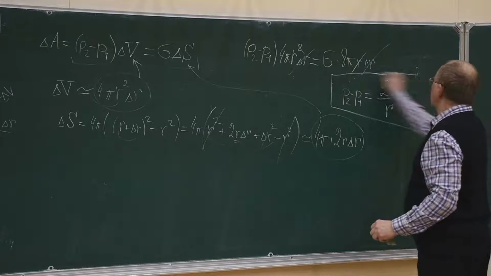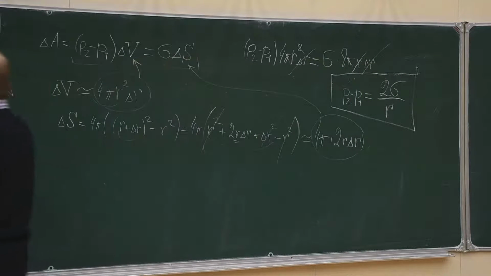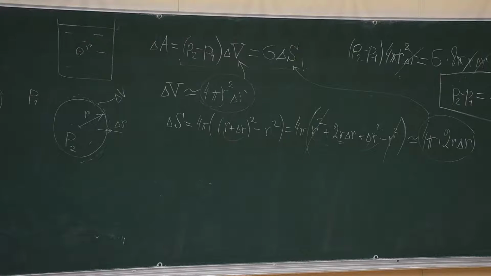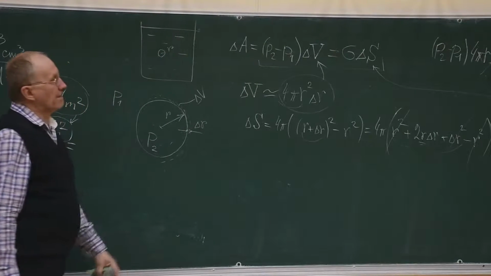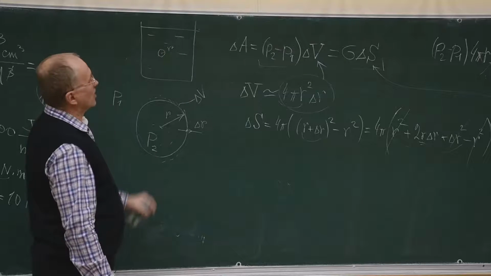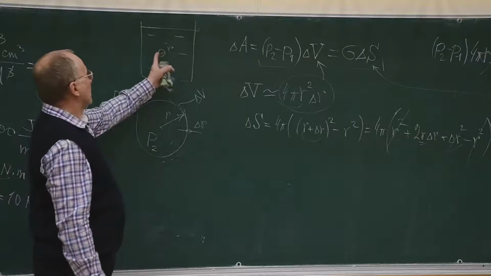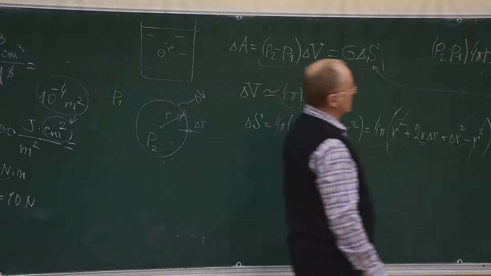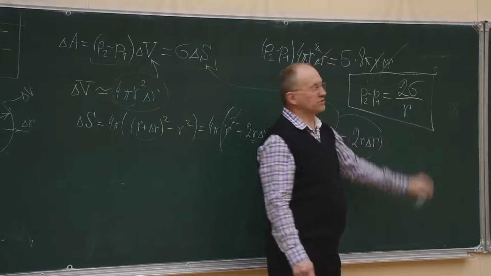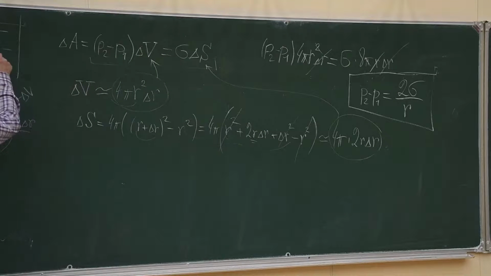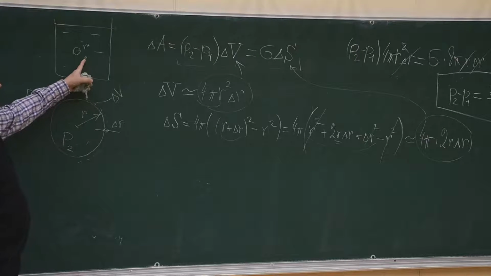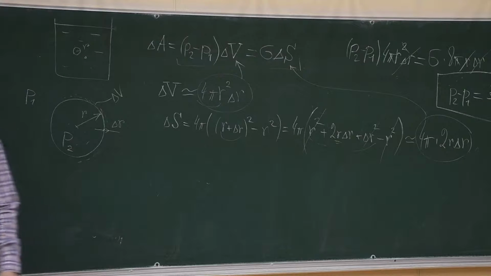That's the final formula we obtained for the pressure inside the bubble, and we consider an air bubble inside the liquid. So the pressure difference is always positive. It means that the pressure inside the bubble is larger than the pressure of liquid near the bubble. The pressure difference is defined by the surface tension sigma, and it's inversely proportional to the radius of the bubble. It means that the smaller the bubble, the higher the pressure will be inside the bubble.